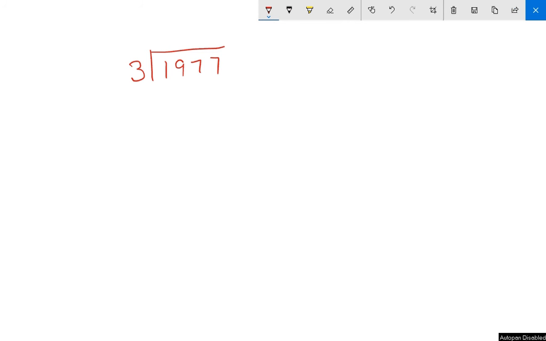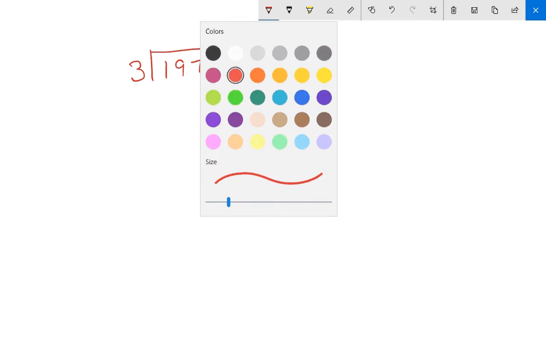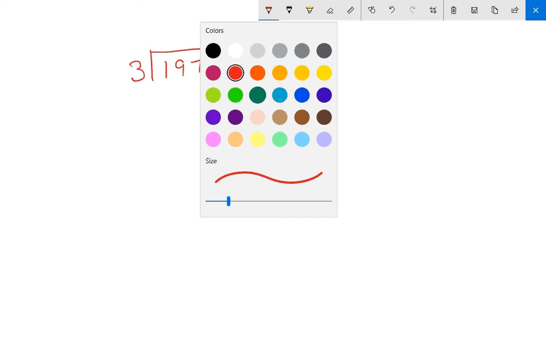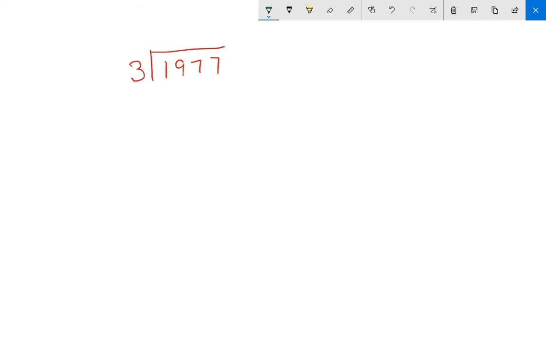Okay, so this is what I do every single time because I hate wasting time in an exam. I go ahead and start with the same number. I'm a creature of habit. There is not a number in the 3 times table that is less than 3, unless I use my secret ninja move here, if I times it by 0. So that's exactly what I'm going to do. I'm going to put 0 under here.